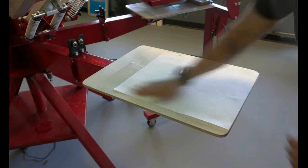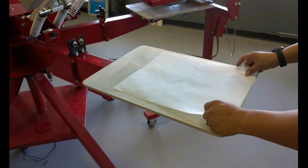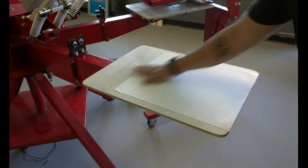This is our test sheet. All right, so now that we have our screens on there, we're gonna use our test sheet. We're gonna bring it back just like this right here. We're gonna go ahead and smooth it on there.